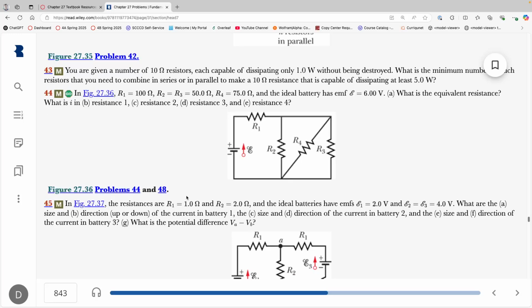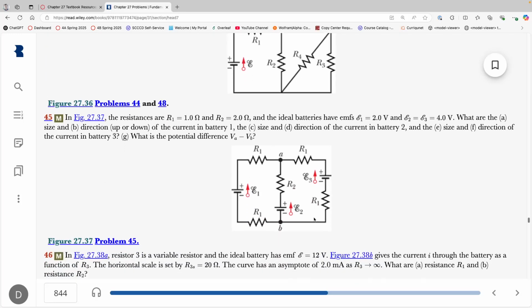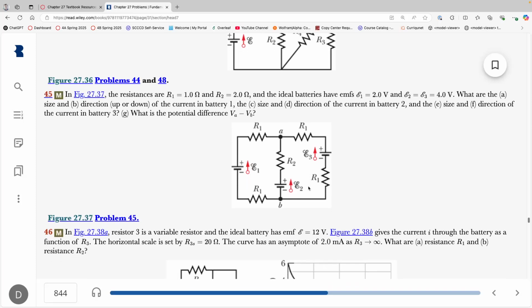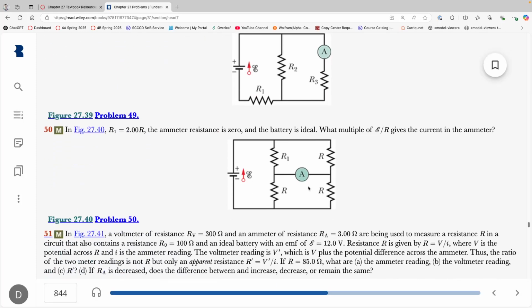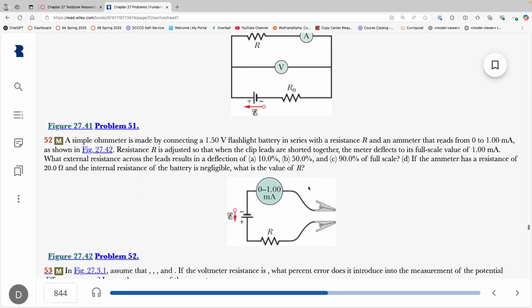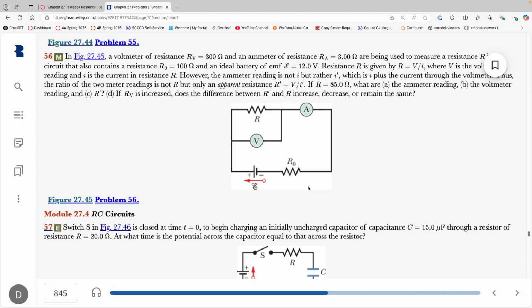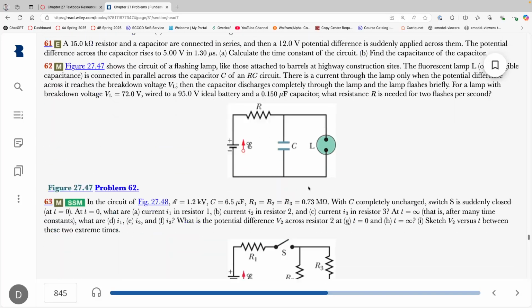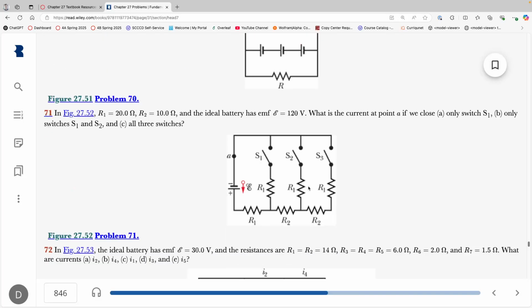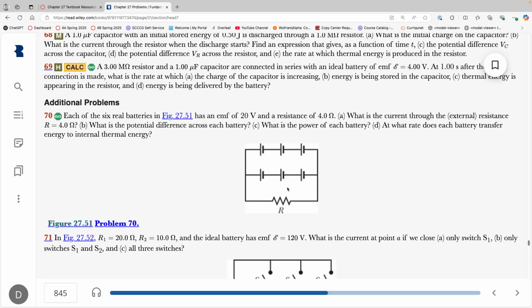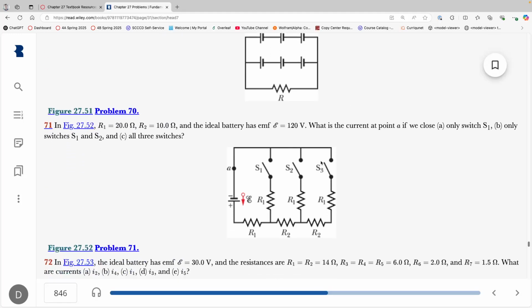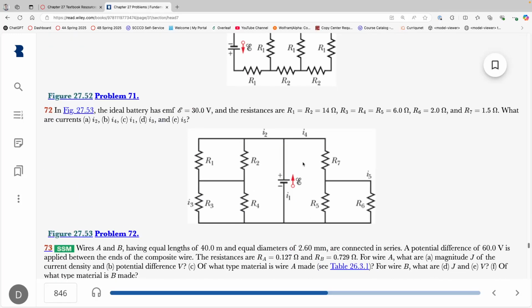I gave you that one, right? Yeah, that one was cool. That one was good. I like that. And did I give you this one? Yeah, I think I did. I think that was pretty good. So there's lots of things here for practice. Those are RC circuits. Don't do those. Oh, capacitance. This one you already did. Woo!